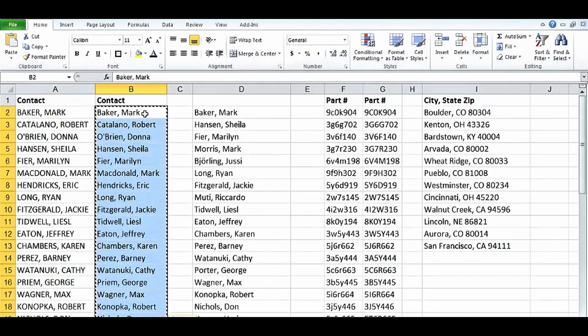The word values, by the way, might throw you a little bit. Typically in Excel, values refer to numbers, but in this case, it means non-formulas. So we've converted these into the results, and that's not a bad process. I'm going to press Control Z though, and show a better way to do this.